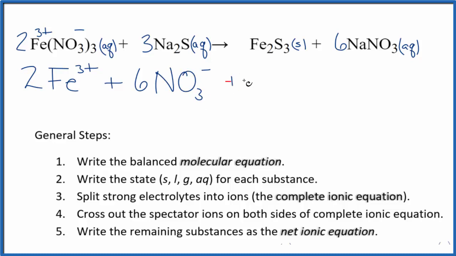Then sodium is in group one on the periodic table. That'll be one plus. The sulfide ion is two minus. So we have two times three, six sodium atoms, and three times the one sulfide. So three sulfide ions, two minus. These are our reactants in the net ionic equation.